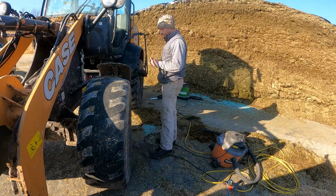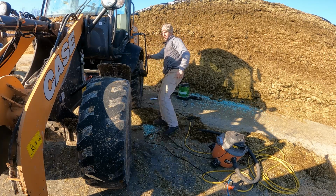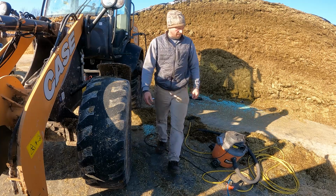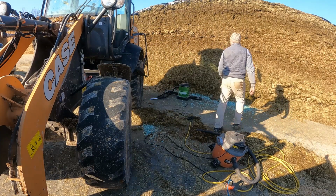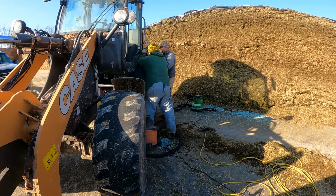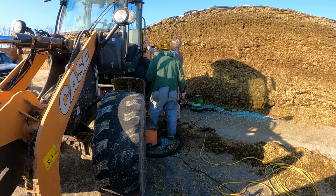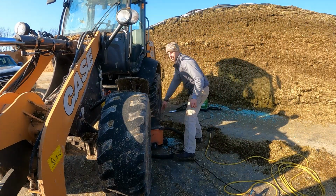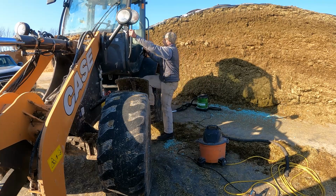We got most of the glass out of the loader that we can see. Now we got to get this door off so that we can move it, otherwise it's going to catch a tire and totally destroy this piece. And then we're going to move it and clean up as much glass as we can that's over here. Here's another part to the door. Let's see if you guys can stay there while I move the loader. You're mounted on the loader bucket right now. The way the day's going, I probably shouldn't try that, but I'll watch close.